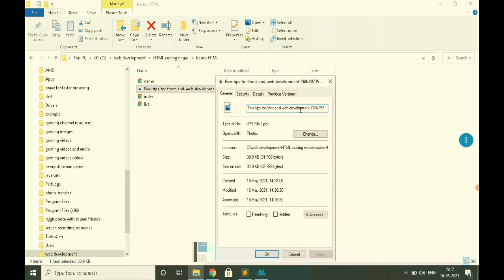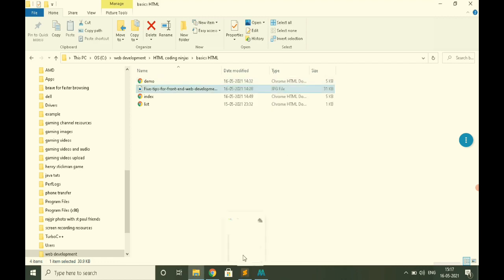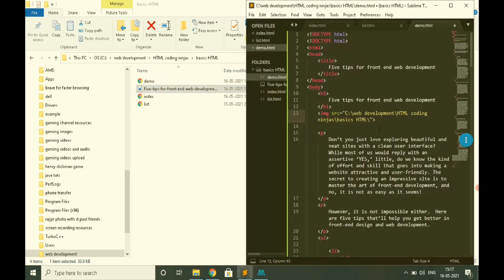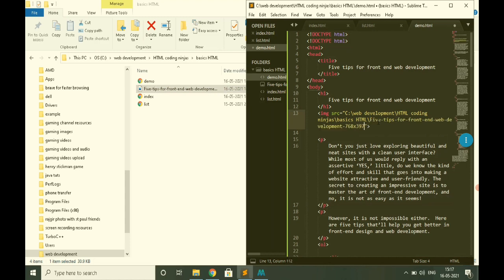So Control A, Control C, and the type of file is JPG, so the extension will be .jpg. So let's go. Control V, paste it, extension .jpg.